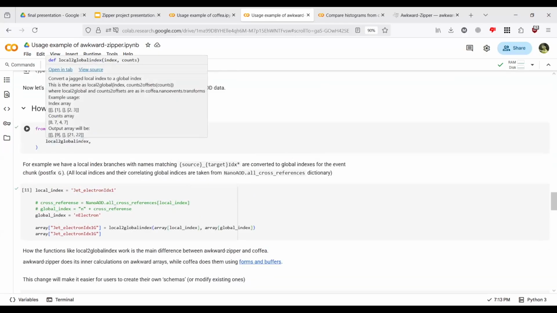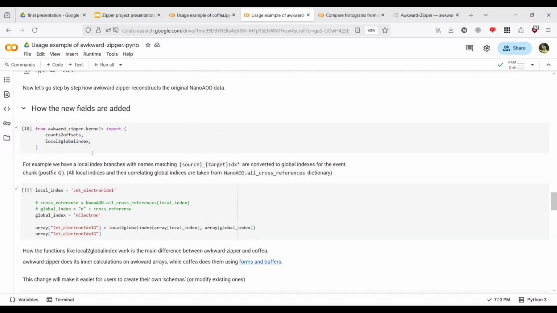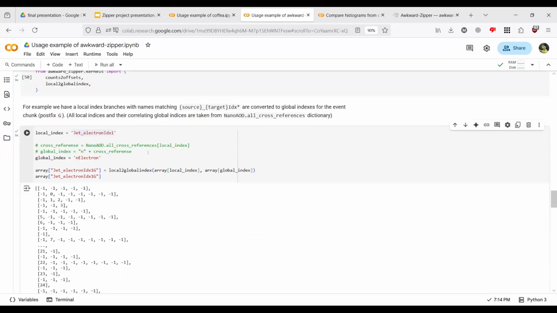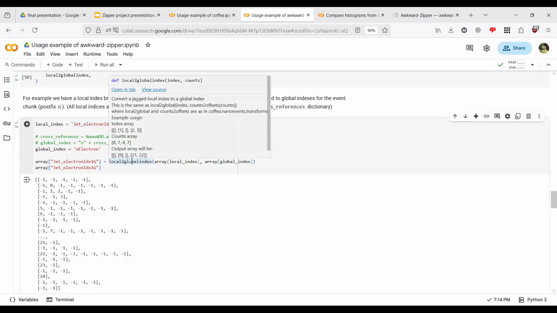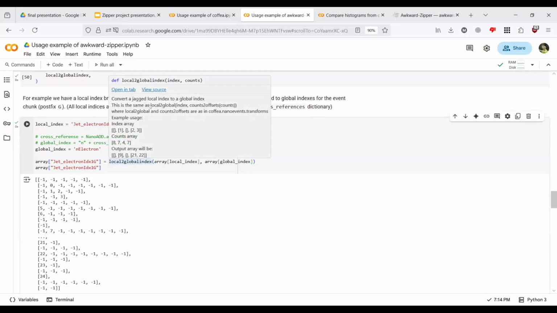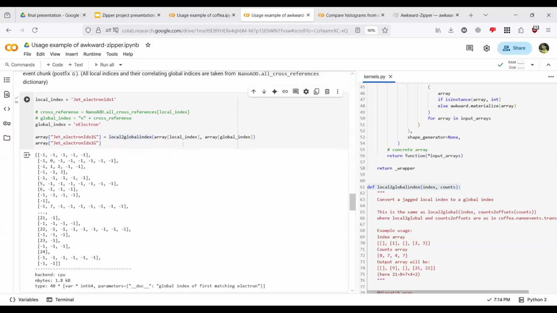So after we load the root file using uproot, we can add our own fields. For example, we have this local index branch with jet electrons indices, and we want to make global indices. Now, awkward zipper has these kernels, small little functions that create new fields. You can create your own kernels if you'd like to create your schema.